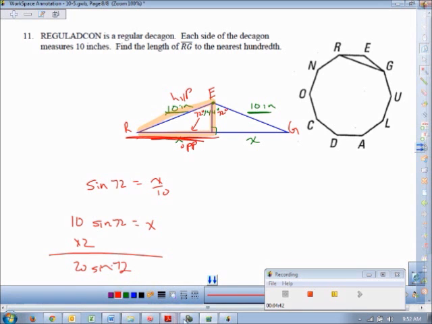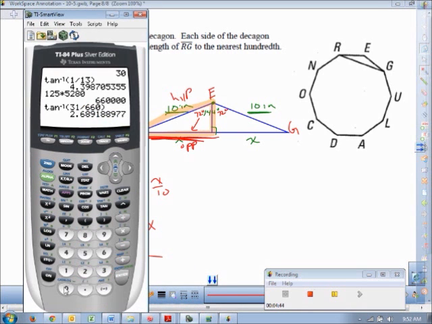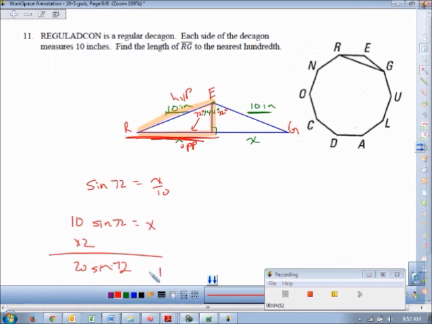But that's not what x equals anymore. 20 sine of 72, about 19 point, they say hundredths, so that's 19 point what? Do they give us a label? And it's about. Fabulous?